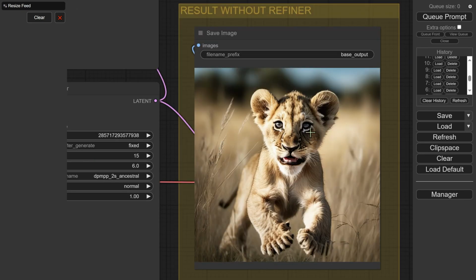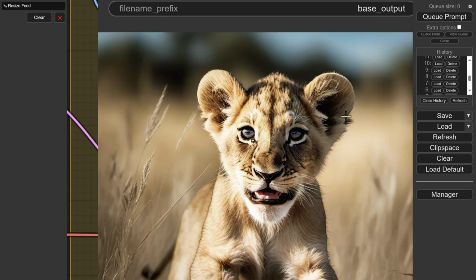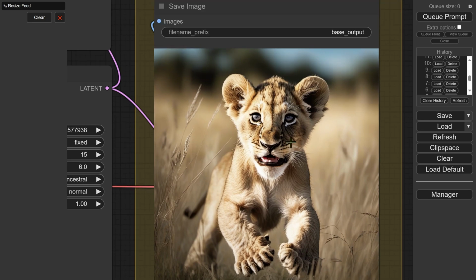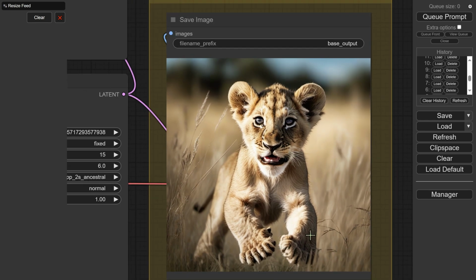Now, just looking at the base model for SDXL, the standard SDXL model, we have got, I think, a slightly better looking image for the lion, maybe one or two too many claws. I prefer the face of SDXL. I prefer the feet of CarDos XL, or the paws of CarDos XL.